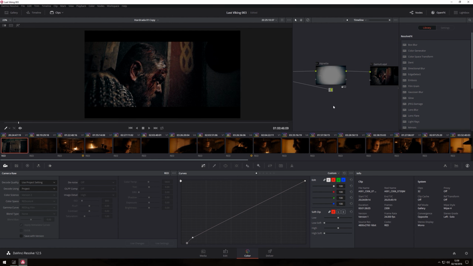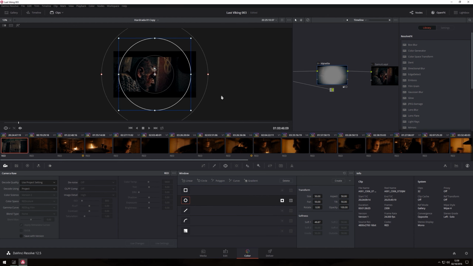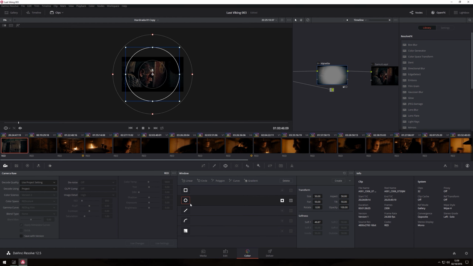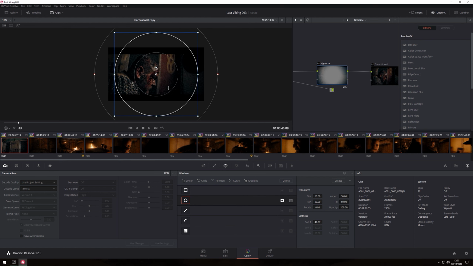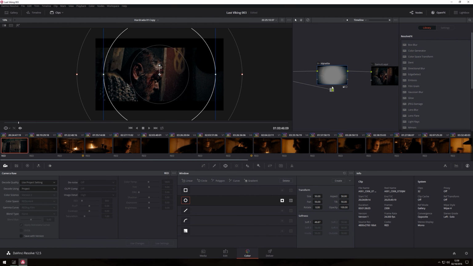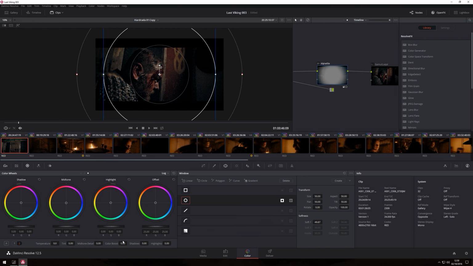Also, what we've got is a vignette, which is literally a simple circular power window with a large feathering, and you can see it in the node there. In that you can see that the whole highlight area has been brought down, but also the midtones have been brought down and the offset's been brought down.